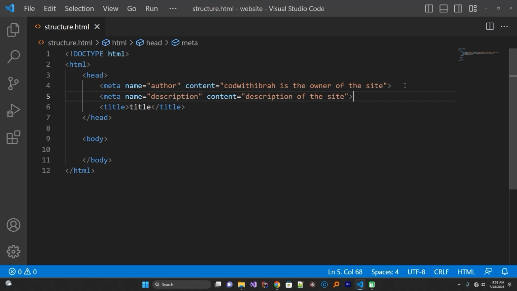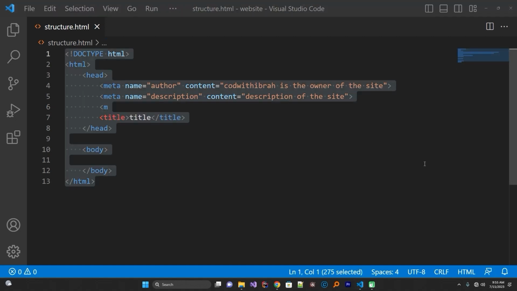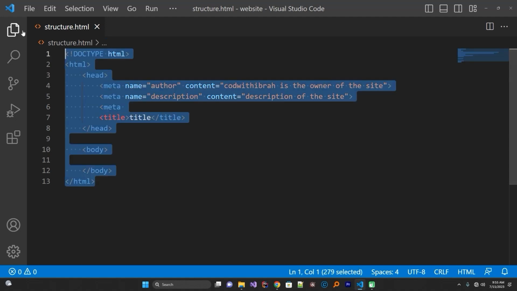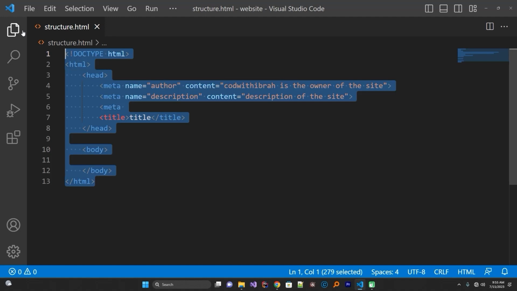And then we also have one other very important attribute that makes our HTML document responsive on all devices. So if we want that, we have to say meta, and then viewport. Let's make things very simple for you here.